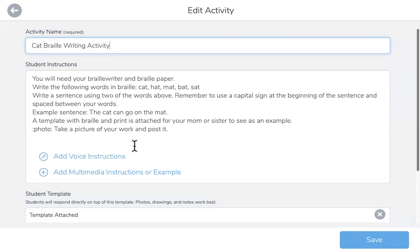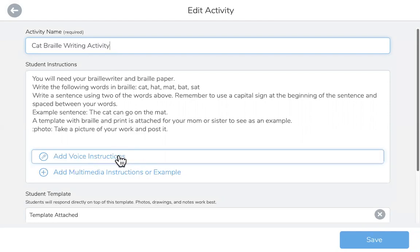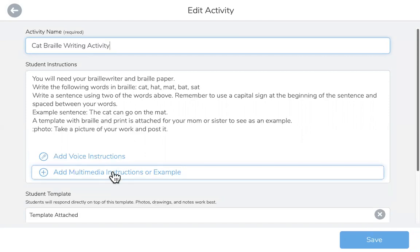You will need your Braille writer and Braille paper. Write the following words in Braille: cat, hat, mat, bat, sat, et cetera. And then underneath the text instructions, there's a button to add voice instructions and add multimedia instructions or examples. So if you wanted to add a link to YouTube, or a link to a video, or upload a video, or upload a PDF file, you can do that through add multimedia instructions or examples.